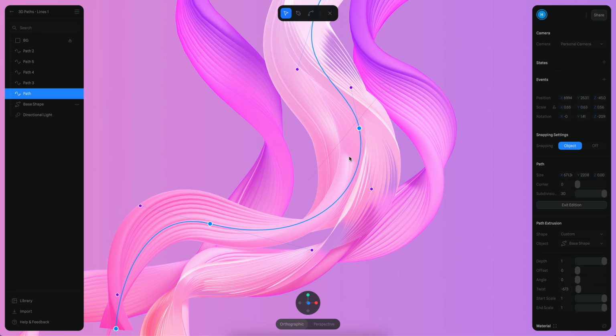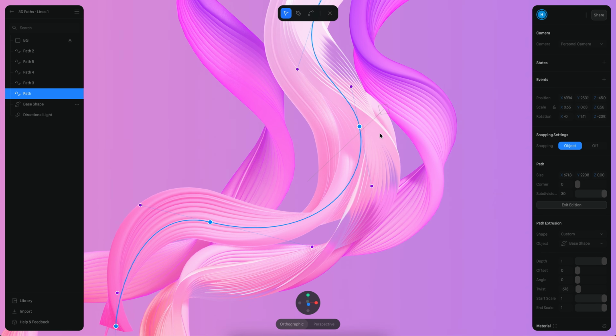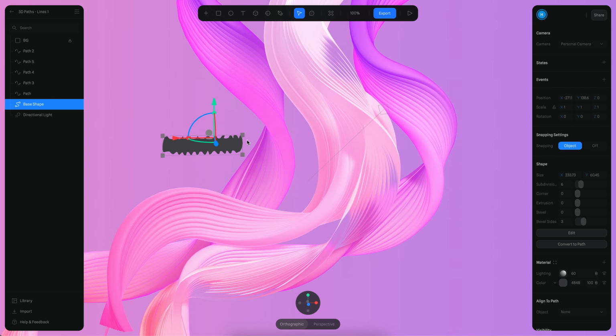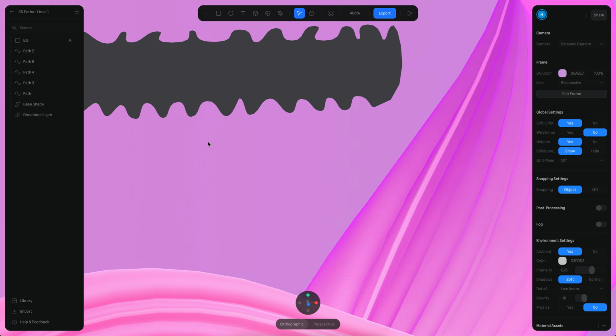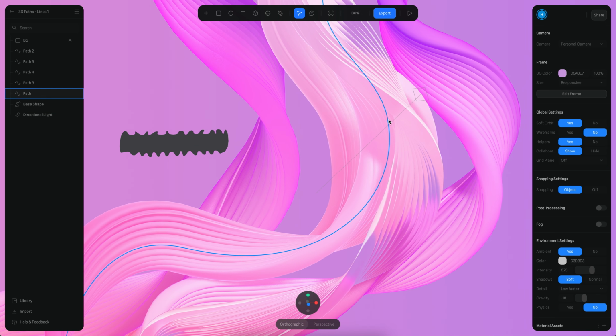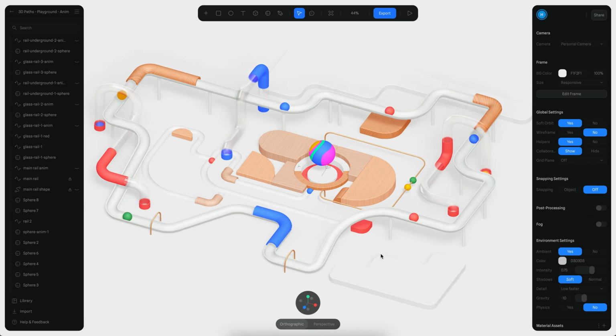So if you double click in this shape, you'll see that it's similar to one of the previous scenes that we discussed. What is changing here though is that the base shape is more complex. You can see that this is the actual base shape. It looks like a saw or something like that. But the thing is that this is making all of these random wavy. Now going back to this scene, there is an interesting trick here.